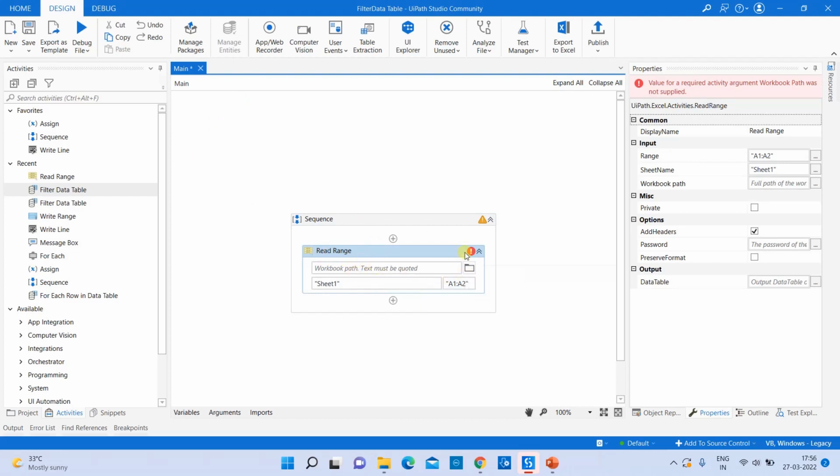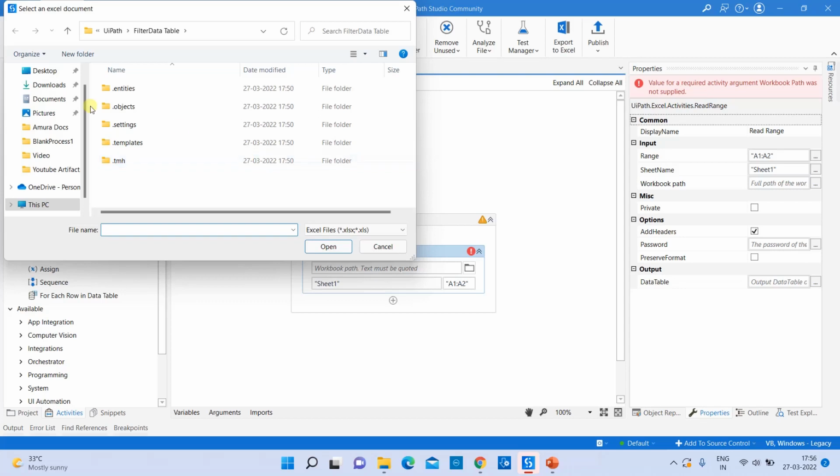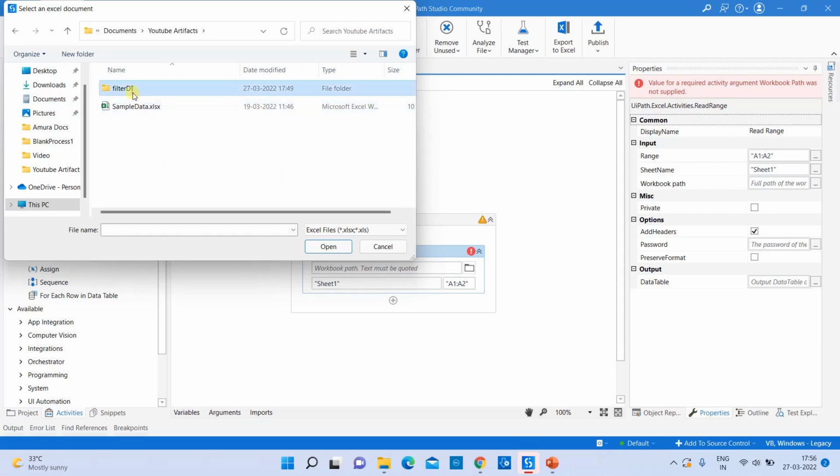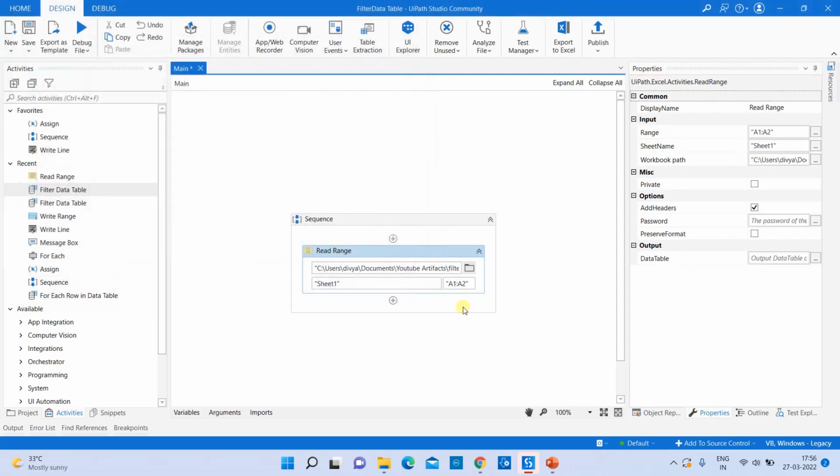Now if you see in the input properties, the value for the required activity document, a workbook path, was not supplied. So I'm going to browse the location of the Excel file which I'm going to use today. And this is the Excel file which I'm going to use. I'm just saving it here.